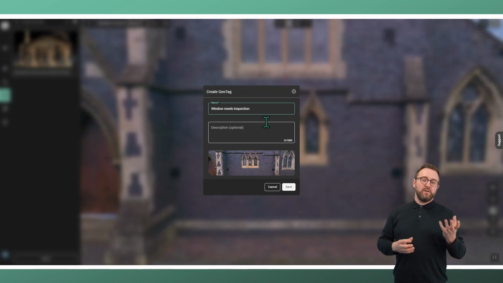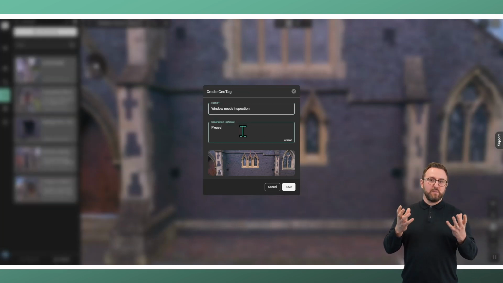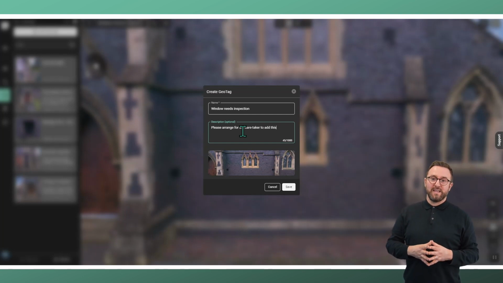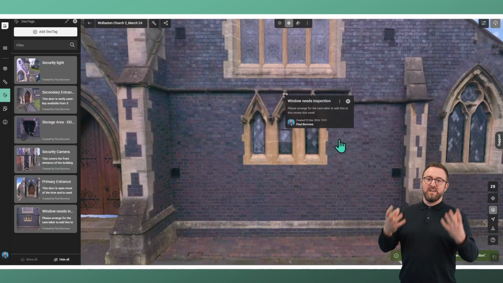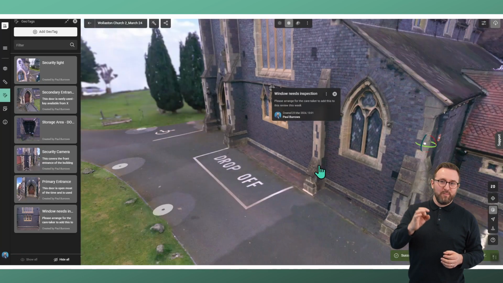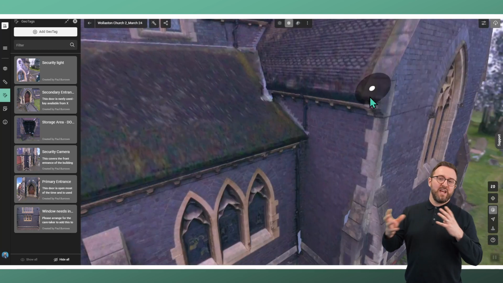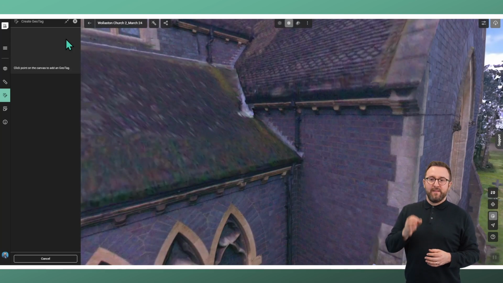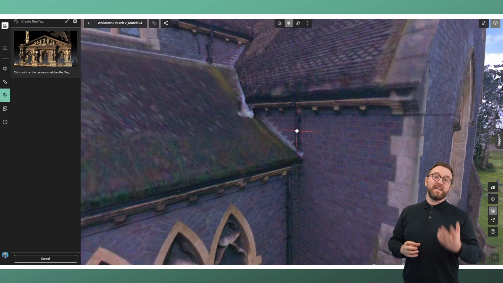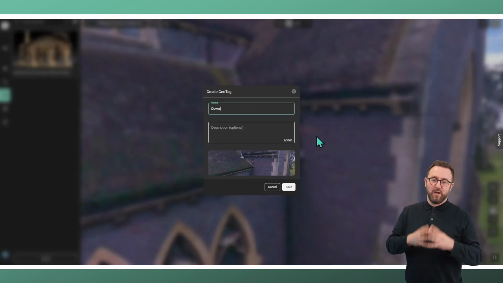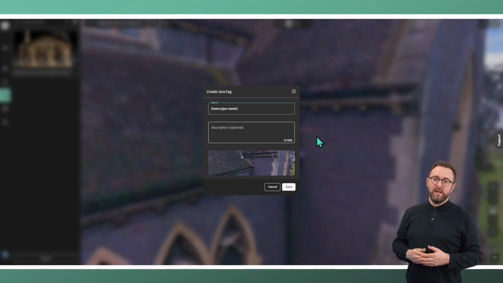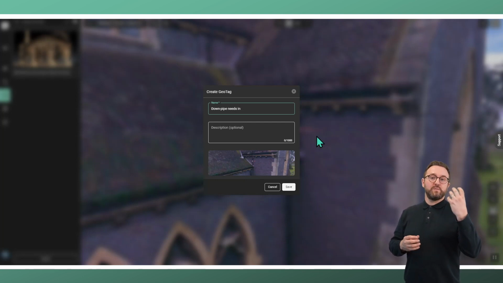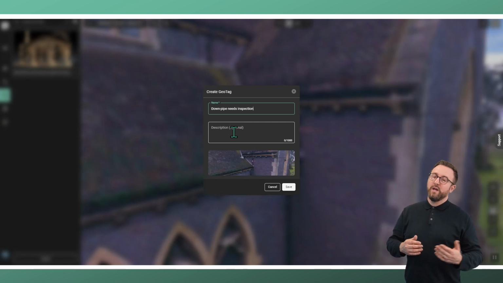If you're already used to using reality capture products from Leica Geosystems, you're probably already aware of the notion of geotags, whether that's creating them in Cyclone Field 360 or in TrueView or Cyclone Register 360. This is just another place that we can create these small little markers with enough information to share between different parties. We can also edit them if you have that level of control over the asset. If you're a viewer, you will just be able to see the geotags. You won't be able to create any more or edit them.